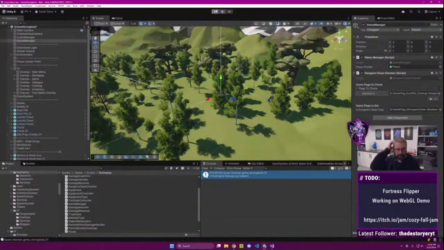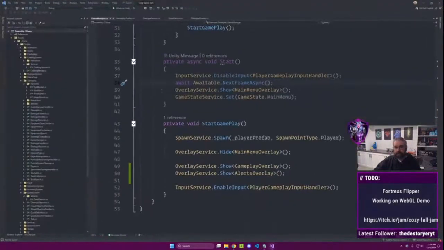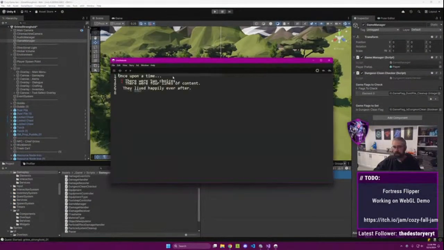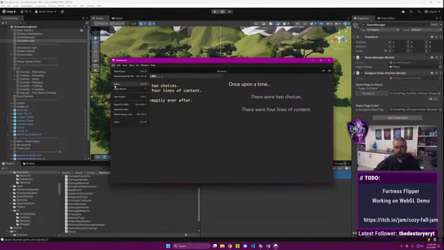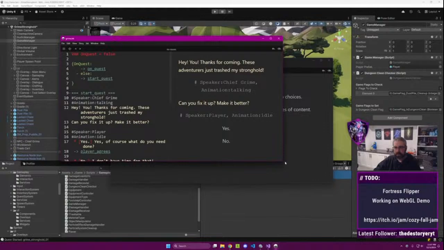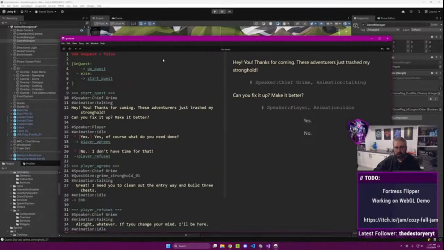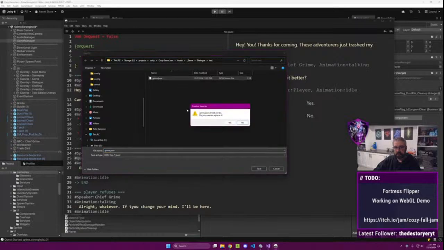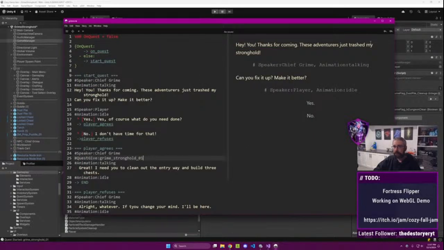That's a lot better. However, the dialogue wasn't working. So let's figure that out. Now that probably has to do with the changes we made. Open. Here. We didn't save these. So let's file, export to JSON, Grime JSON, yes.